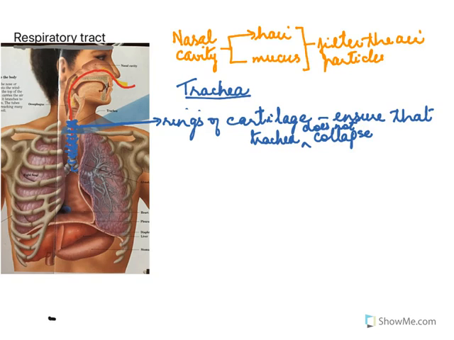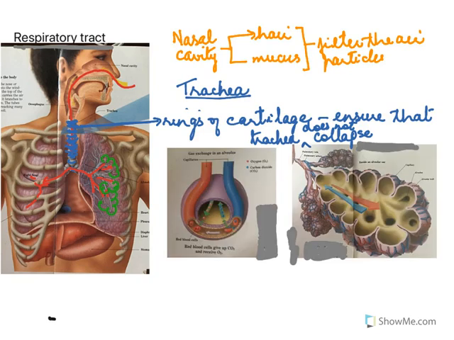After the trachea, the air now enters into each lung. There are two lungs, and then into the bronchi, and it branches further and further into the lungs. And ultimately it reaches the alveoli, which we'll see in detail. Now we'll talk about these balloon-shaped structures called alveoli. All the bronchi end up in these little balloon-shaped structures, which look like a bunch of grapes, called alveoli.